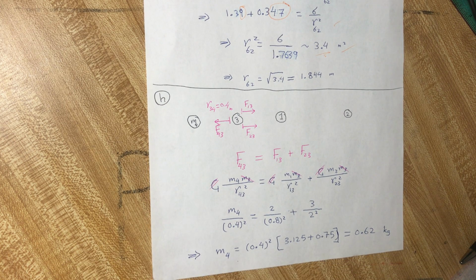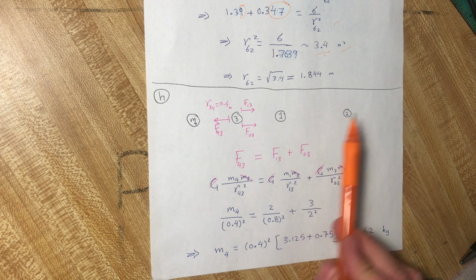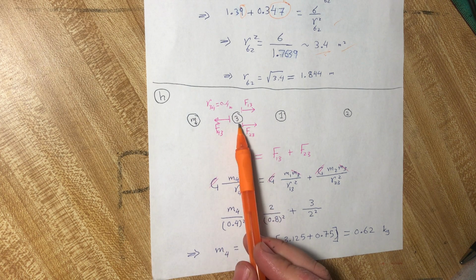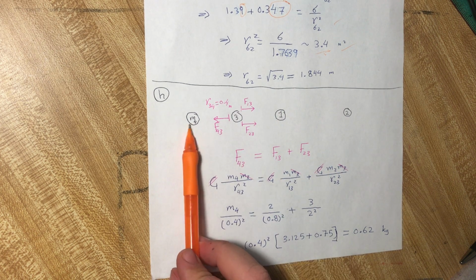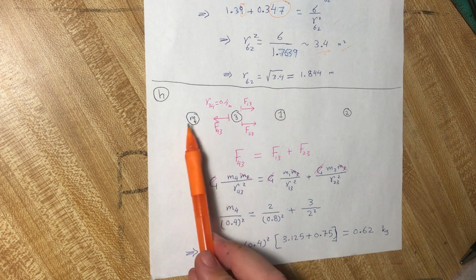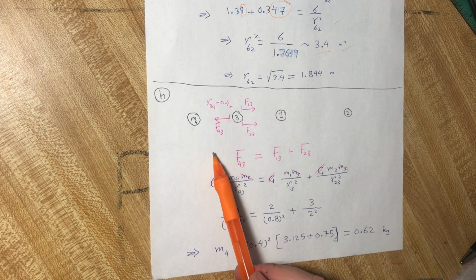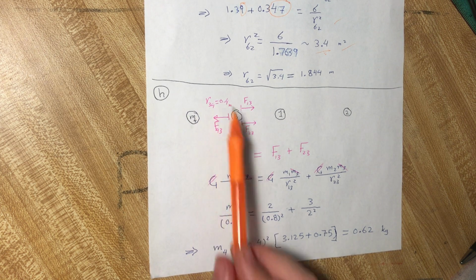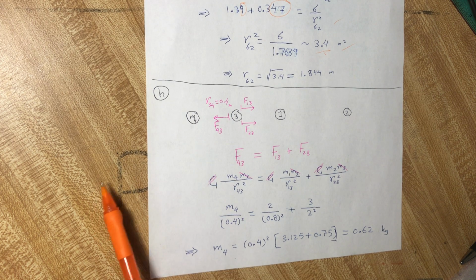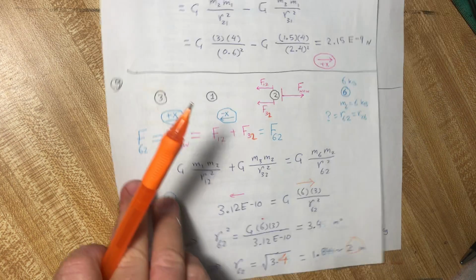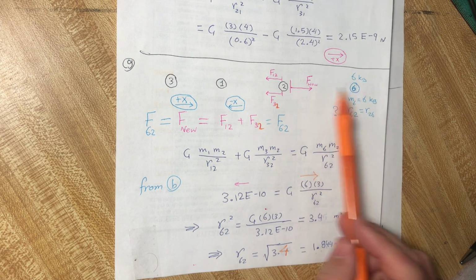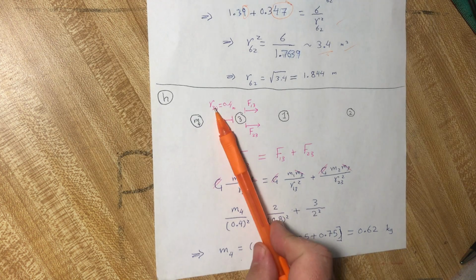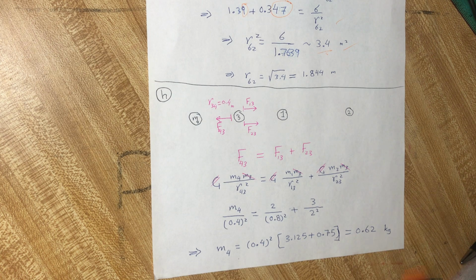Now part H, we have the first, the second, and the third object. We have the third object. We need to put another mass on the left of this third object, as we did before for the second. This distance is known now. It is 0.4, but we don't know the mass. Before, we didn't know the distance for the sixth object, but we knew the mass. Now we don't know the mass, but we know the distance. It is the same way.